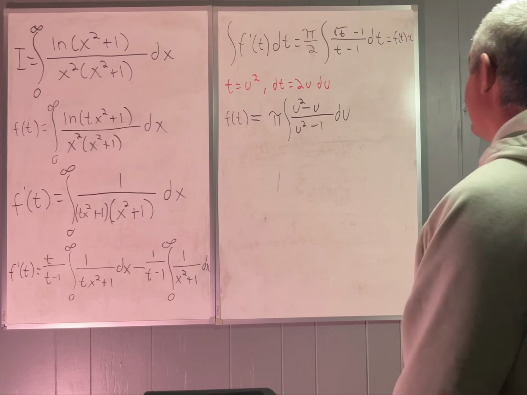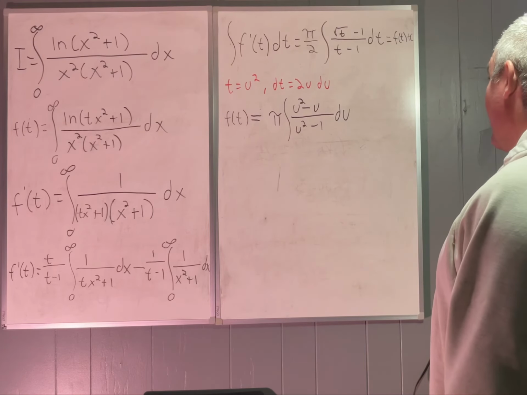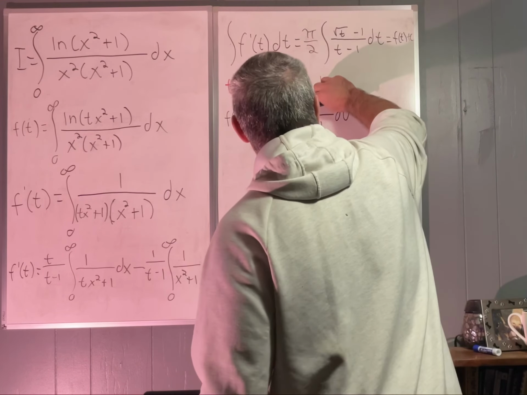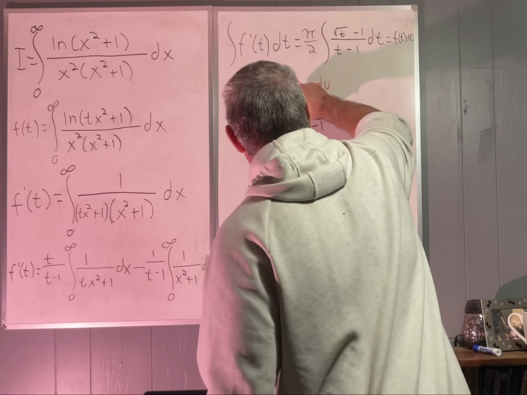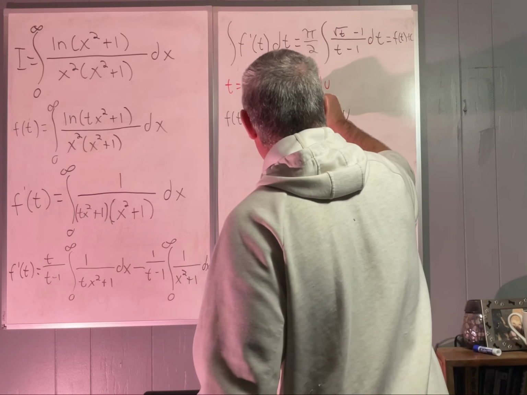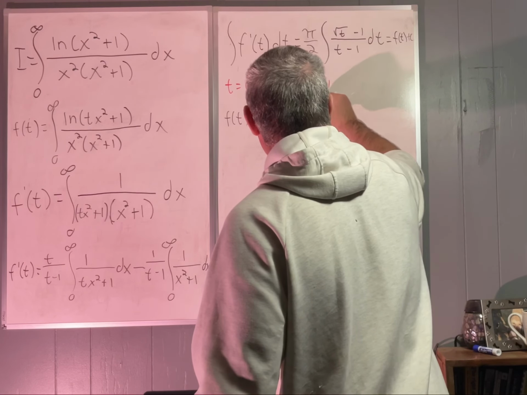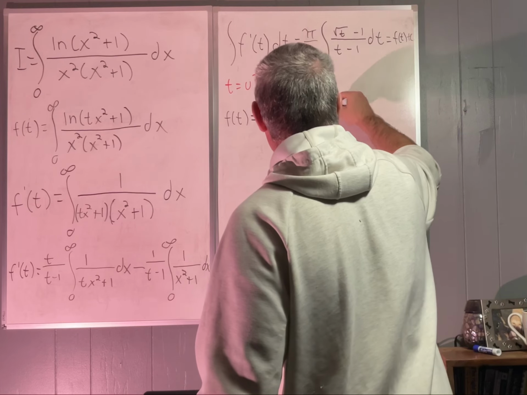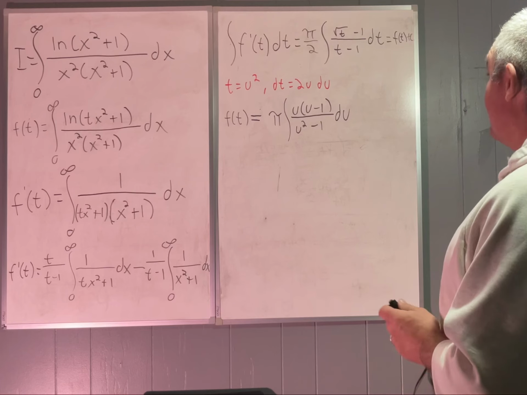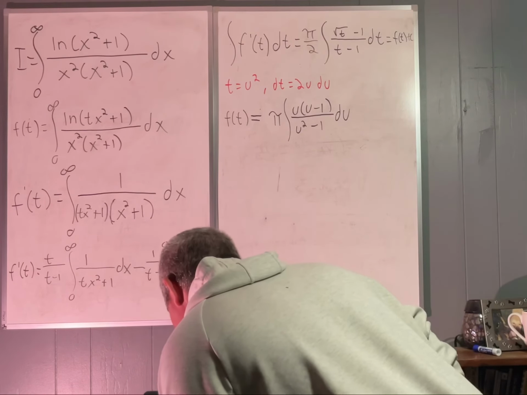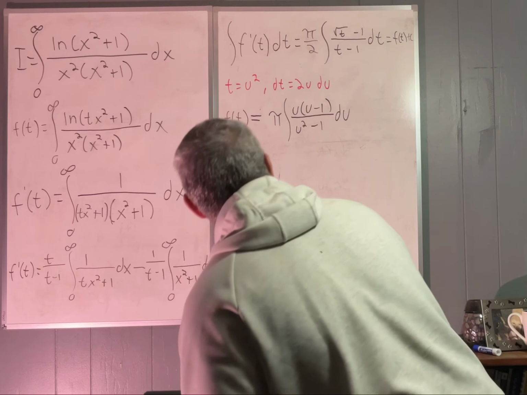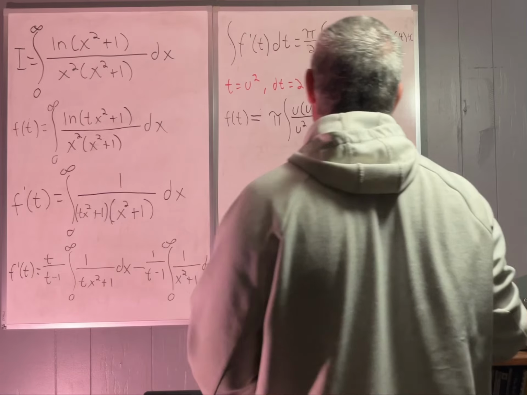A couple different ways you could proceed here. Well, first of all, what I could have done originally is not distributed that u. I could have kept this as u minus 1 instead of distributing that u in there to get u squared minus u. Let me make sure I've still got this correct in my notes. Yeah, that's right.